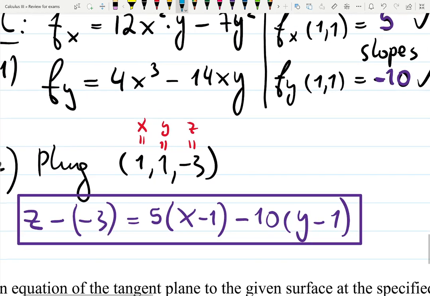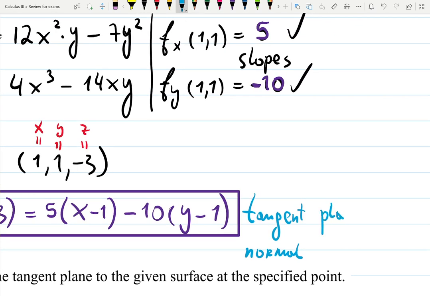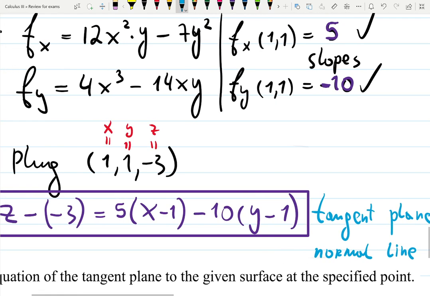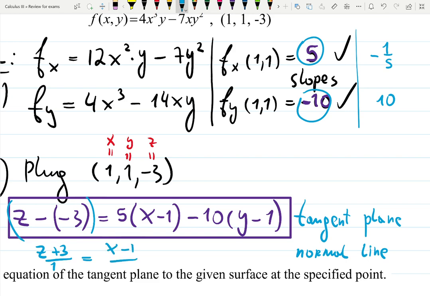Just looking at this answer, we can give you, so this is tangent, which we can simplify, but then normal line, so this tangent plane, normal line, we take the derivatives, I would say even like so, we take the derivatives, 5 and minus 10, and they will give me minus 1 fifth plus 10, and then z is multiplied by 1, so that gives me 1. And we can see it this way, z plus 3 over 1 equals x minus 1 over minus 5 plus y minus 10 over 10, minus 1 over 10.